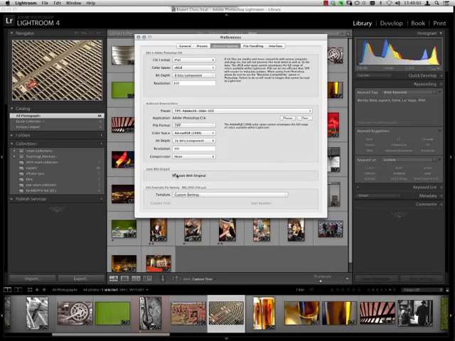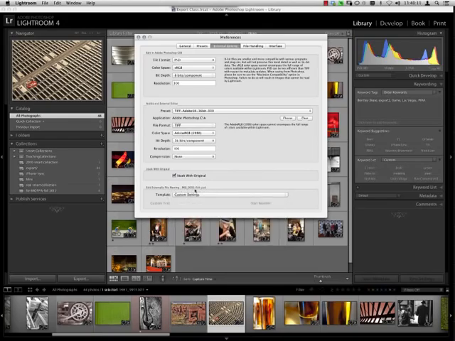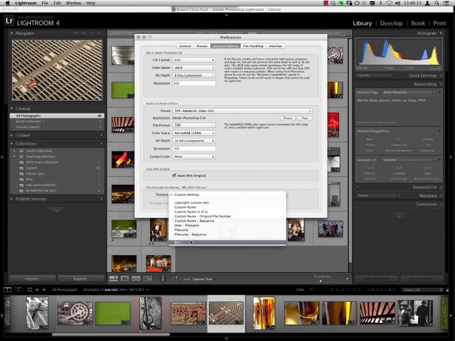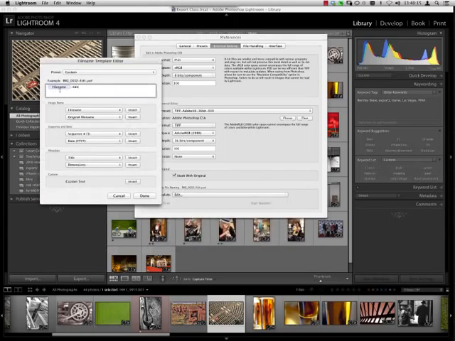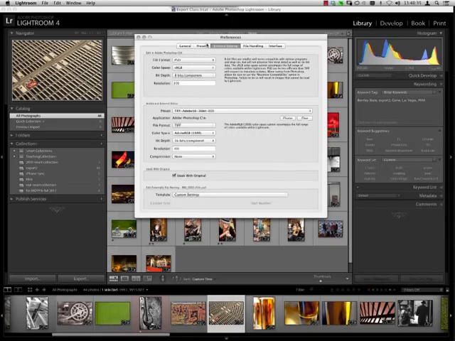The other option down here, stack with original, we're going to actually demo a little bit later, so we'll see how that works. And we can also rename how we see that edited file. So what I have is custom settings, which comes in and uses the original file name. This little blue box here is called a token, and we can set that up down through this section, and we're going to deal with that a little bit more when we're talking about our file export. And then I'm adding the word edit at the end of it. That will let me know this has been a modified file.